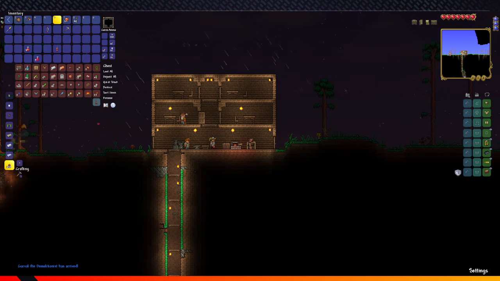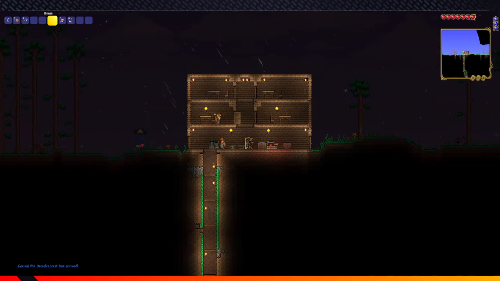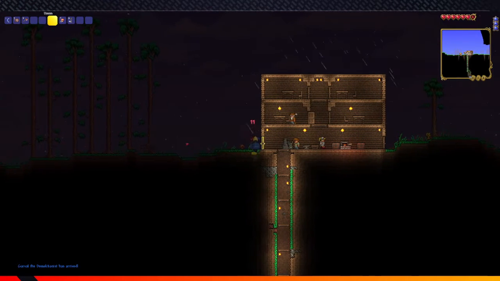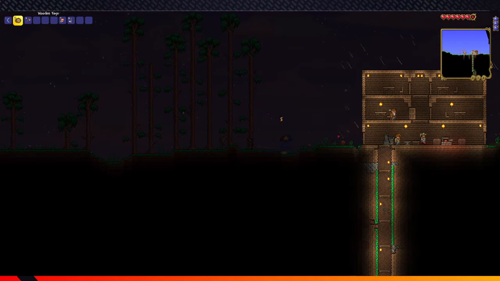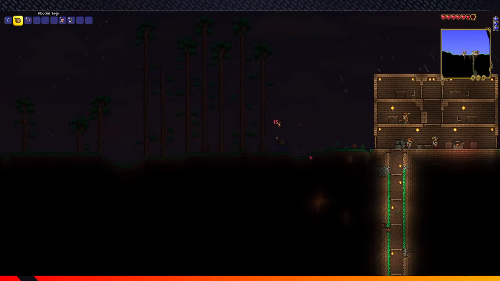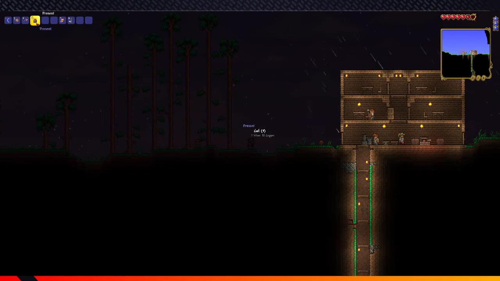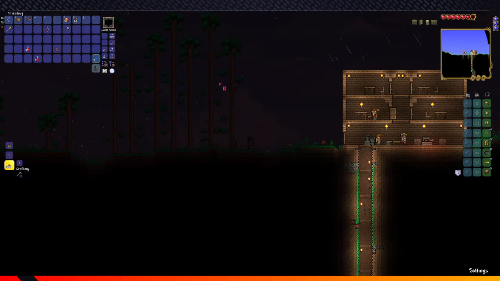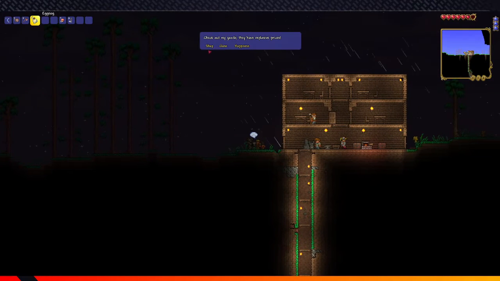Cool. Oh, hey, cool, a demolitionist. Demolitionist arrived. Oh, a yo-yo this early is actually pretty good. Oh, right, this is a thing, because it's Christmas! Cool, I got eggnog. Yo, come here. Shop.